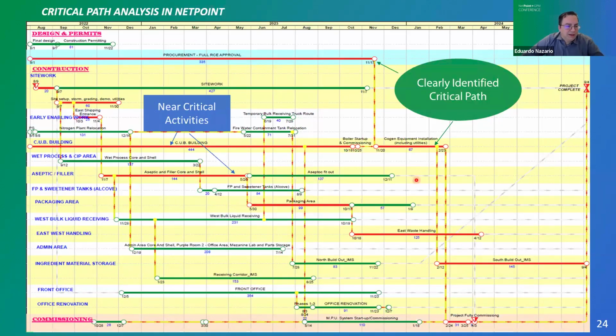And this is one way of showing the stakeholders and making them understand. To be honest, there's a lot of people that are not used to P6, are not used to Microsoft Project, but doing it graphically this way, using GPM, and this has been my experience, the feedback I have received is how easy it is for them to understand it. Not only the critical path, but the whole schedule and the logic between each different phase of the project.